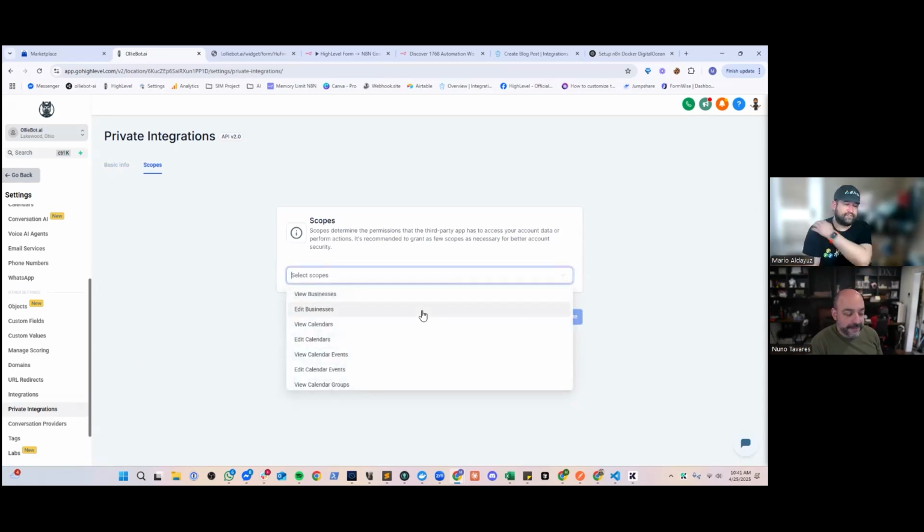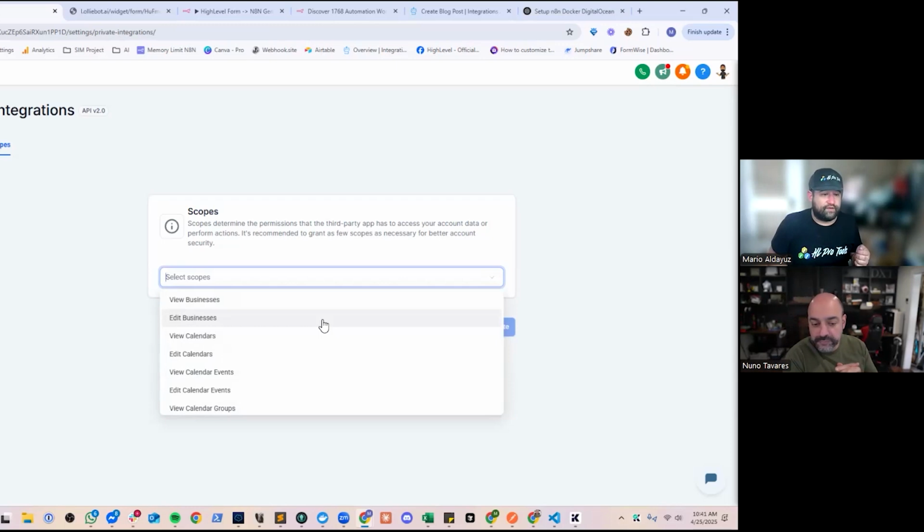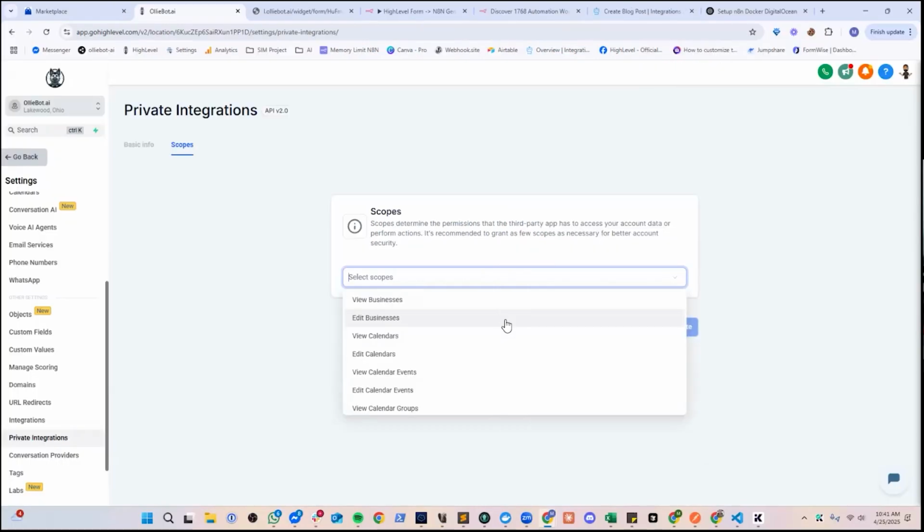Scopes are permissions. So think about it like this: when I have a key, I want to make sure that my key only works for certain locks. Not only do I want to make sure that it only works for certain doors, but I want to make sure that it only works for certain locks on that door or features of that entry point, right? So what I'm going to do is search blog, and I'm going to select create blog post.